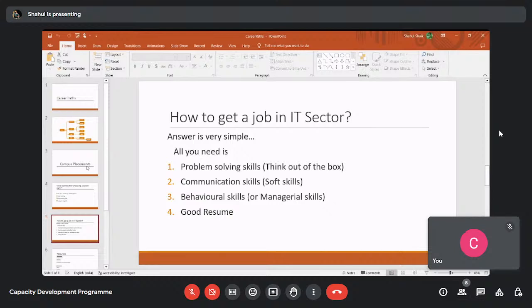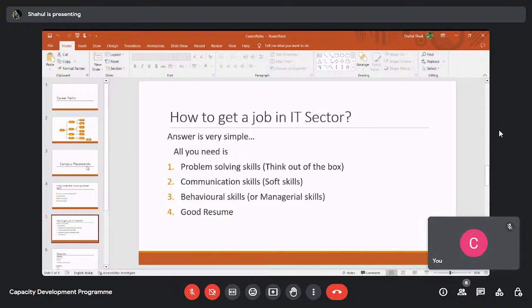And after that, behavioral skills or managerial skills. Coming to behavioral skills, it is nothing but how you behave in a specific situation. Suppose you are in some conflict with your friend or with your colleague. The HR might ask, you are having some conflict with your colleague, he is not in a position to understand what you are speaking, then what will you do? He'll expect some answer from you. You just have to give a genuine answer, but it should make him think that the candidate he is interviewing has better behavioral skills and can do better even in worse situations.